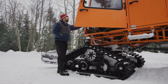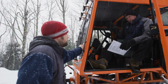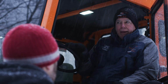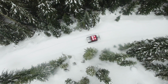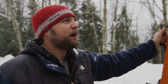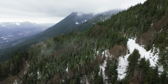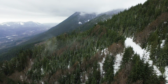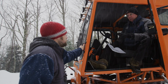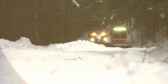How does this thing fit into our emergency action plan? In the plan, we're going to call in the incident right away. So we go by the plan, and we get you down the mountain to the prearranged site to get you out of here. What about avalanches? Avalanches are a real concern up here, especially in this real steep country with a lot of fresh snow. Our main thing is to avoid the avalanche areas and to be very careful if we need to cross them so that we're not causing one.